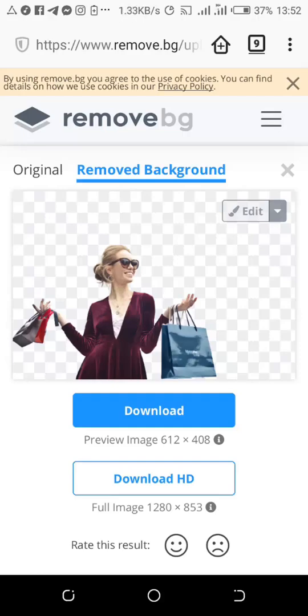You can use this on your Canva, you can use this in Photoshop, you can use this anywhere. In Photoshop you can actually remove background with editing, but this particular one is automatic, right? So this is very simple and that's the easiest way you can remove image background. So we click on download to get it downloaded.